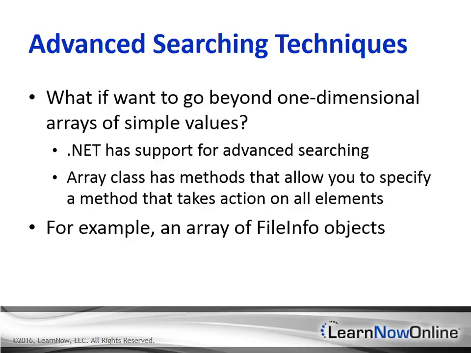Imagine that you have an array consisting of file info objects, and you want to retrieve a second array containing all the file info objects corresponding to files that are smaller than a given size. You could, of course, walk through the array yourself, checking the size of each element, and for files below the size threshold, copy the file info object into a new array. This means that you have to manage the loop that iterates through the original array, and you have to manage the size of the output array as well. Keep in mind that arrays can't resize themselves. You have to write code to resize the array as necessary.